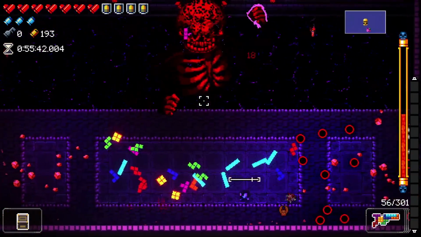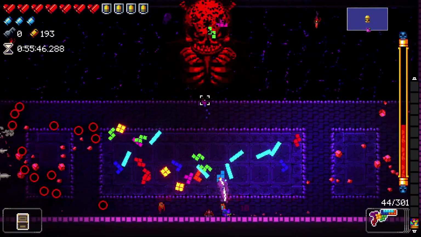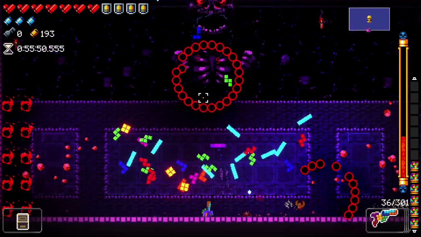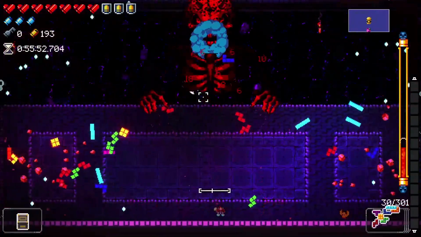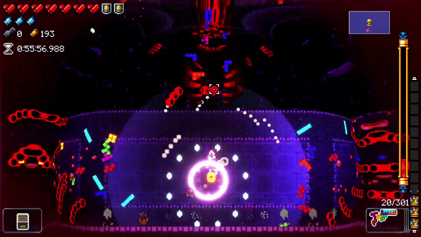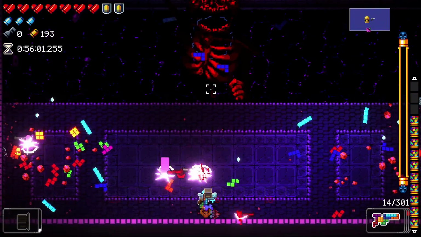Now I gotta be careful when I use my Lament Configurum. I forgot to use it at the end of the last fight, but we should use it here just to get something. Hard to tell where the red bullets are coming from because they are darker. So I got shot. Got it!